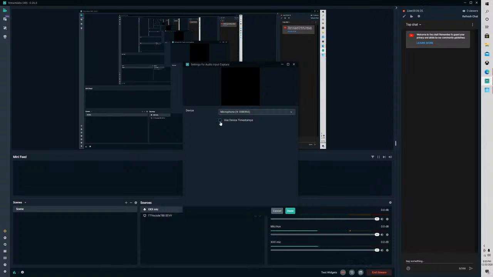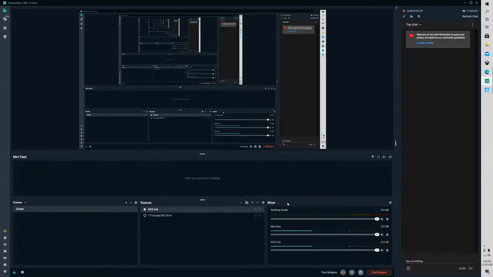Now, we already have our display capture and our microphone added, but if you have a webcam and you would like to add it, all you got to do is click on the plus bar.